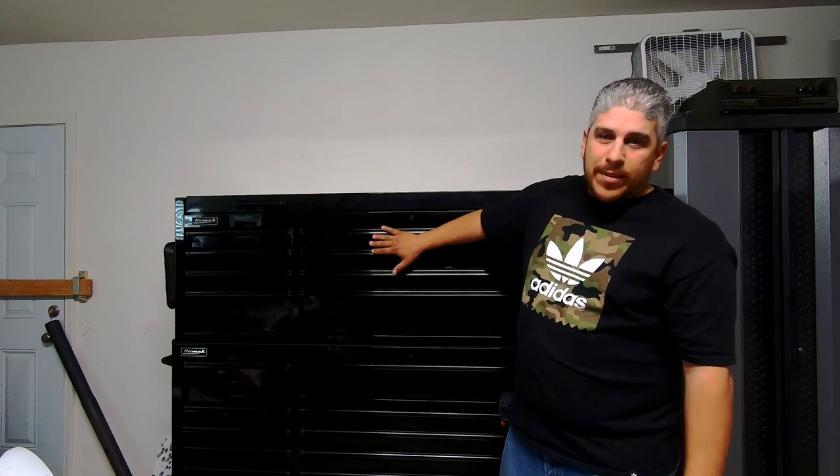Originally I thought I wanted a top hutch. It took quite a bit of convincing myself that I didn't need one. Those who know me know that when I think about something, I am researching it all day long — comparing brands, looking at prices, trying to find reviews on YouTube. I spent a lot of time figuring out: if I'm going to spend about $2,200, I'm going to like it, I'm not going to regret it. So all the time I spent on this was trying to figure out the look, the function, the quality, the gauge of steel — all that type of stuff to make sure it would last a long time. I live in the desert so I don't really worry about rust, but I did want something that was decent quality and didn't feel chintzy — drawers that didn't cave in or wobble.